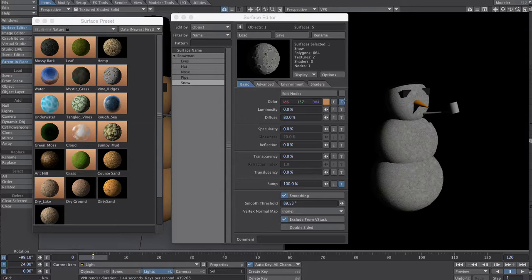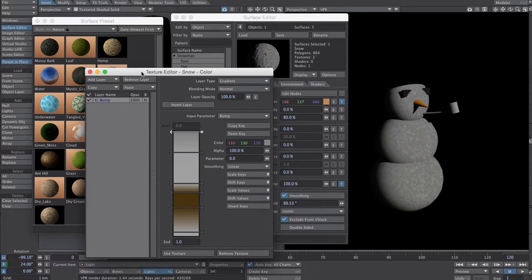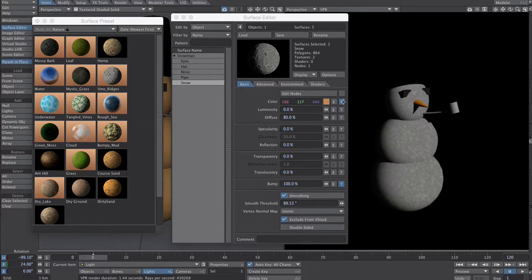Okay, we'll explore texture mapping a little bit later, but just for now, understand that it's basically a way that Lightwave can apply gradients, bitmapped images, procedural textures, which are similar to bitmaps but are built into Lightwave in more mathematical ways. Basically, they can apply these to individual channels, so each specific element can have its own map, and that's how you generate a lot of interesting and complex looks.